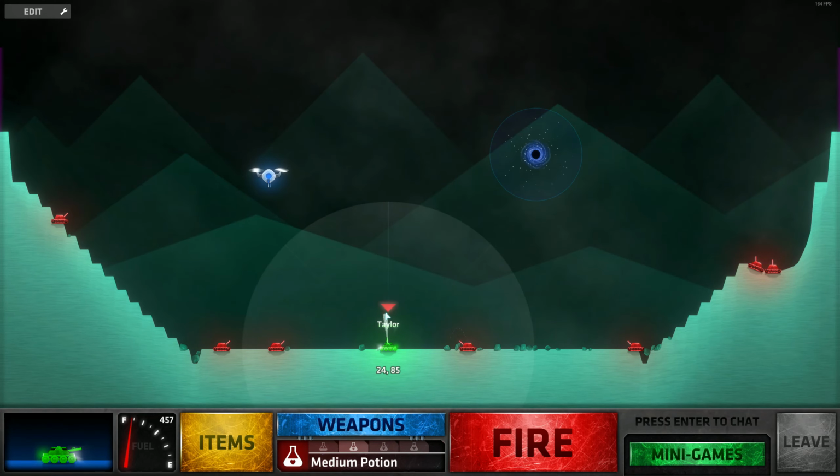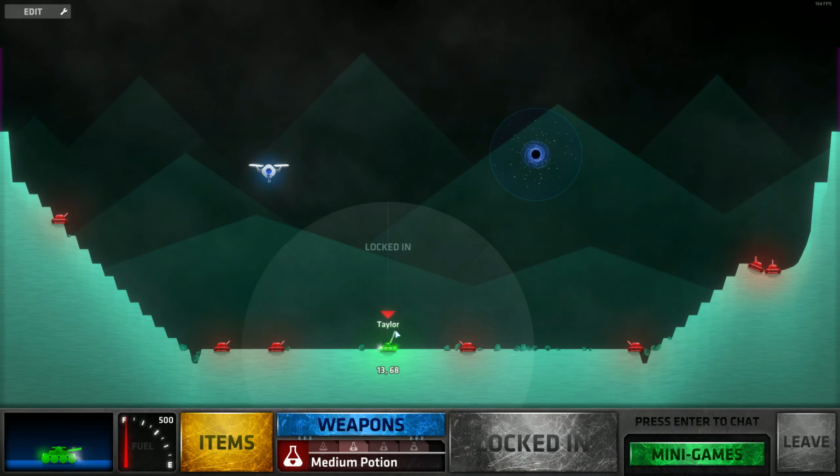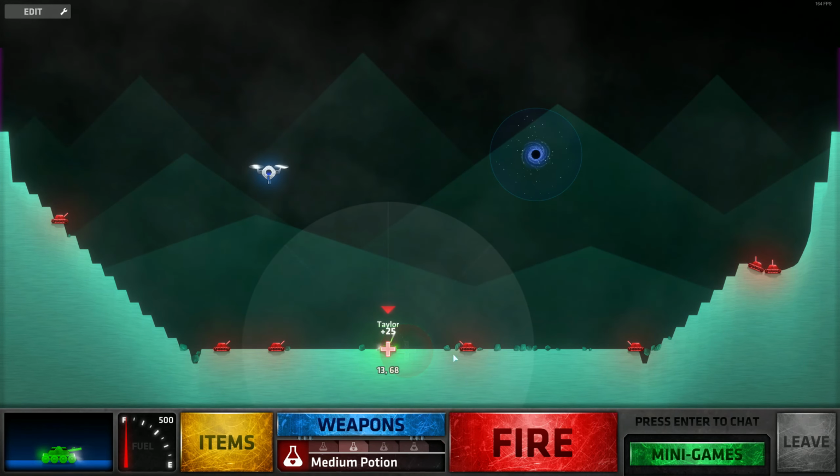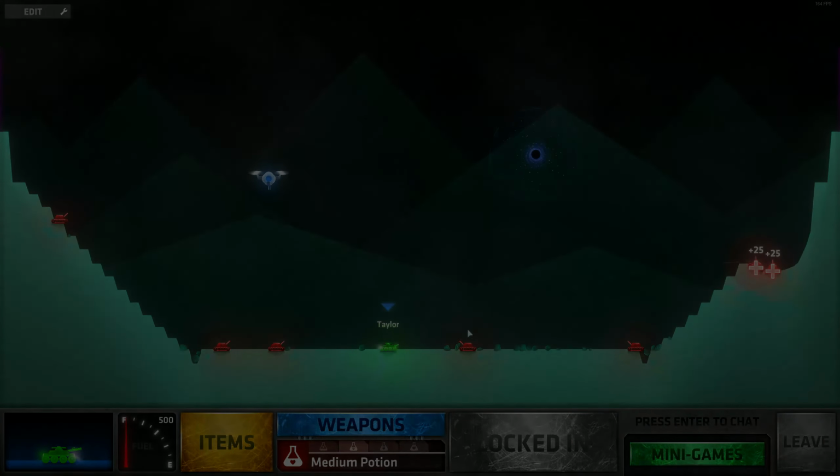Here is tier 2, medium potion. It got increased a little bit, plus 25 as I'm throwing it on myself. You can throw it on this stack, they both get plus 25.